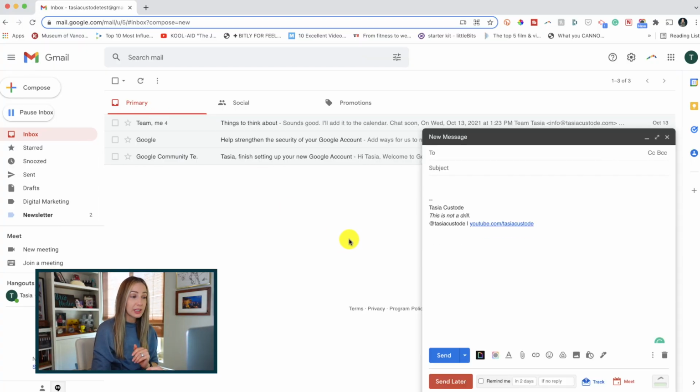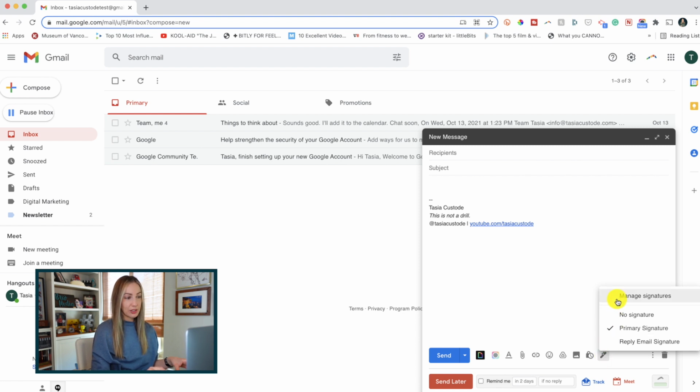Now there's one more thing on multiple email signatures I want to cover because it's a really important way to be able to change up your signature on the fly or customize your emails on the fly. When you compose an email, you should notice that your default signature is ready to go in the body of that email. But if you happen to want to change that, just head to the bottom bar of your Compose window and click on the little pen icon. Here you can either manage your signatures or click to add any of the signatures you've created to your email.